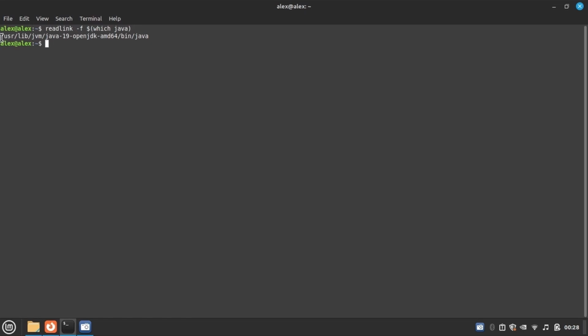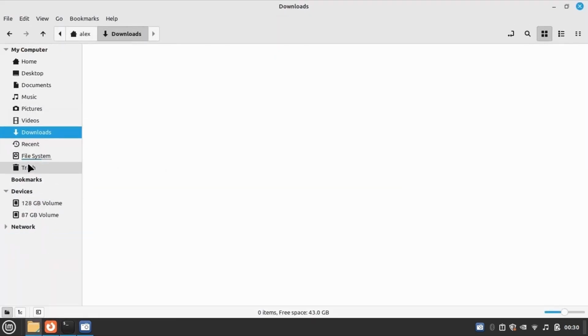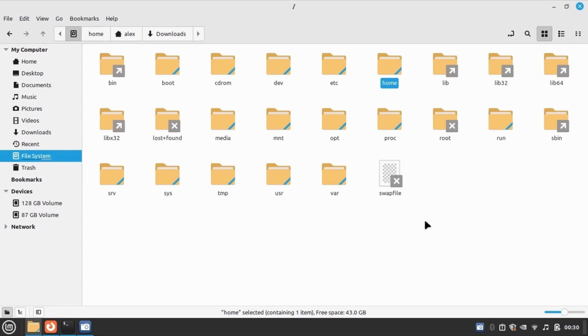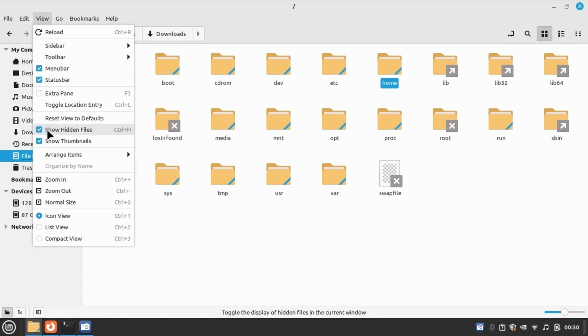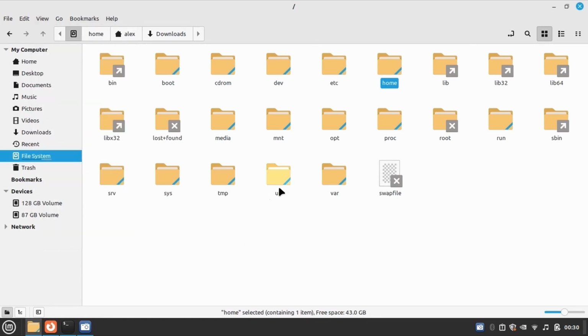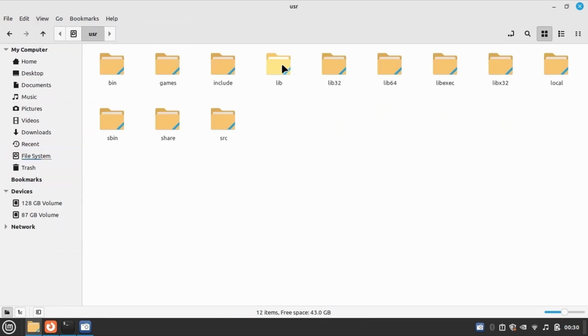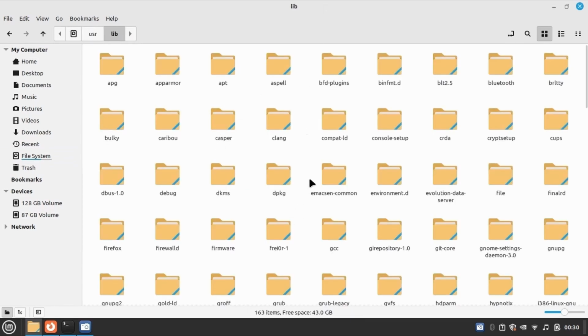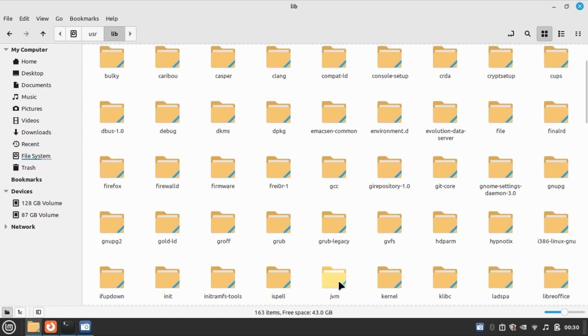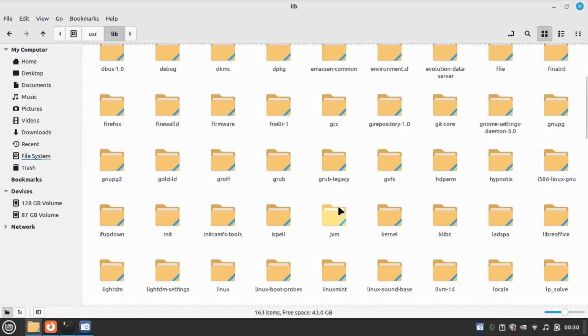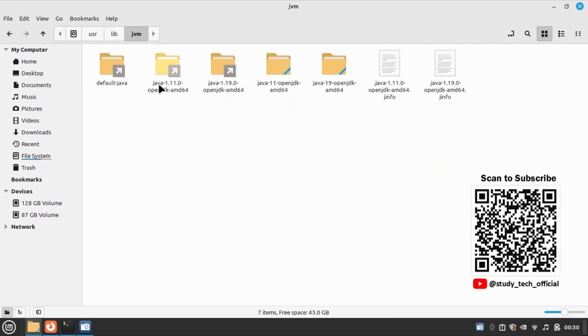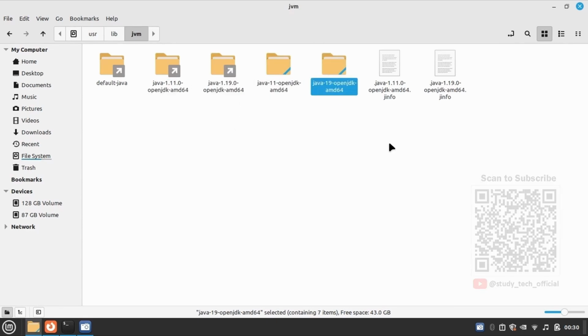So now you can see it is located in this directory. So go to your file system, and here make sure that you have shown the hidden files. Then you can see usr, then lib, and go to the JVM. So here you can see the Java 11 and Java 19. This is the package.